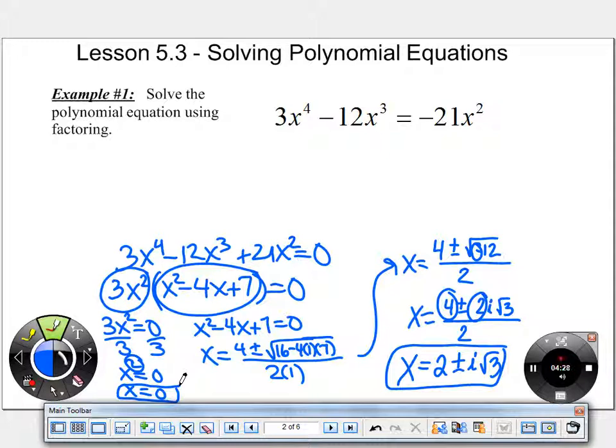Now, I only see 3 solutions up here. Why don't I see 4 if I could have 4? Annika? Well, there are 4 solutions, but 0 is squared. Good. This solution has a multiplicity of 2. So overall, if I look at all the imaginary solutions plus all the real solutions with their multiplicity, I should be able to see what my solutions are, right? So this is like 2 of the factors of my polynomial, or like 2 of the solutions because of its multiplicity, and here's the other 2 reaching that maximum of 4.